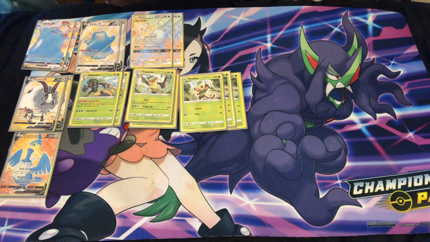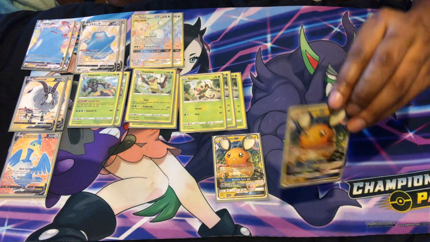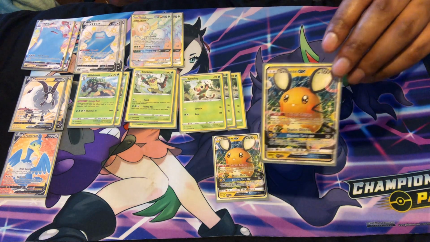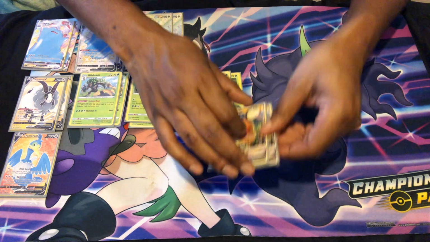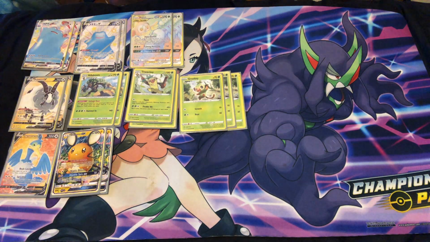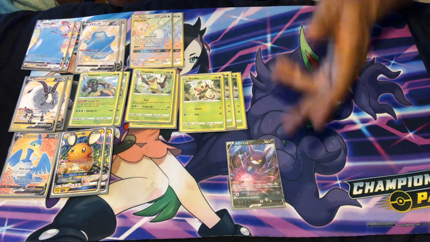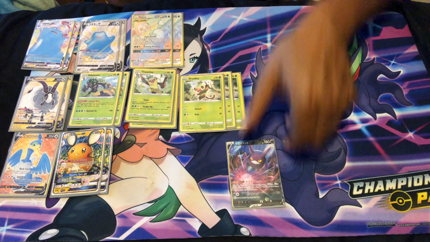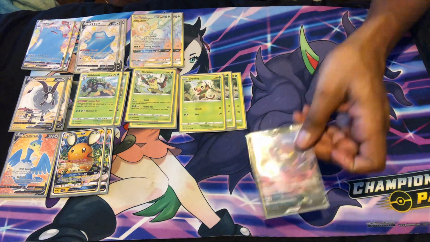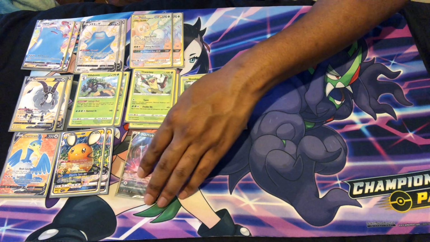Okay. 2 copies of the Ditto GX. Playing from your hand, discard your hand, draw 6. Good draw card. Support Pokemon. Copy of Crobat V. Playing from your hand, draw up to 6 cards.